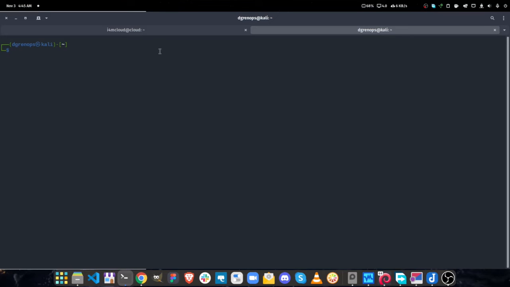Guys, I'm sorry, it's beginning to rain here. Also, just to confirm that we're actually in, I'm going to create a file called file1 with the touch command.